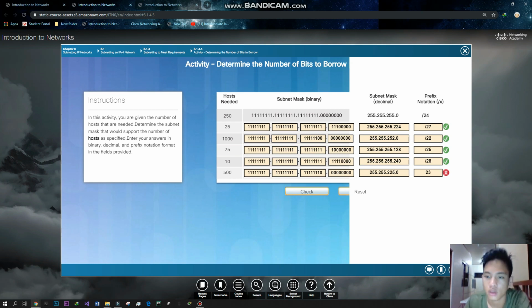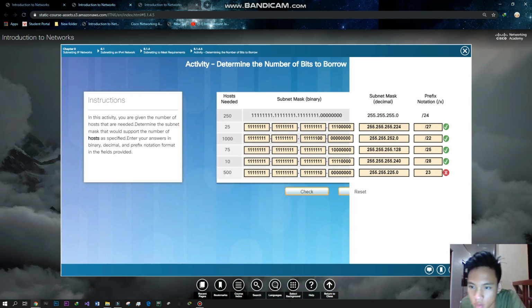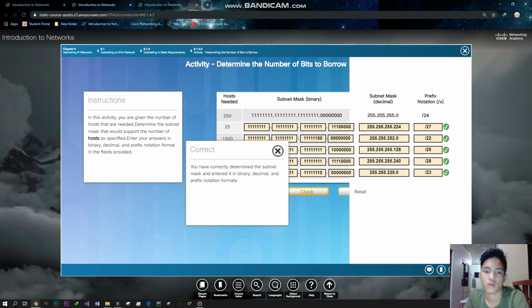So if we check it, this one. Sorry for the typographical error. So yeah, we have answered correctly. You have correctly determined the subnet mask and entered it in binary, decimal, and prefix notation format.